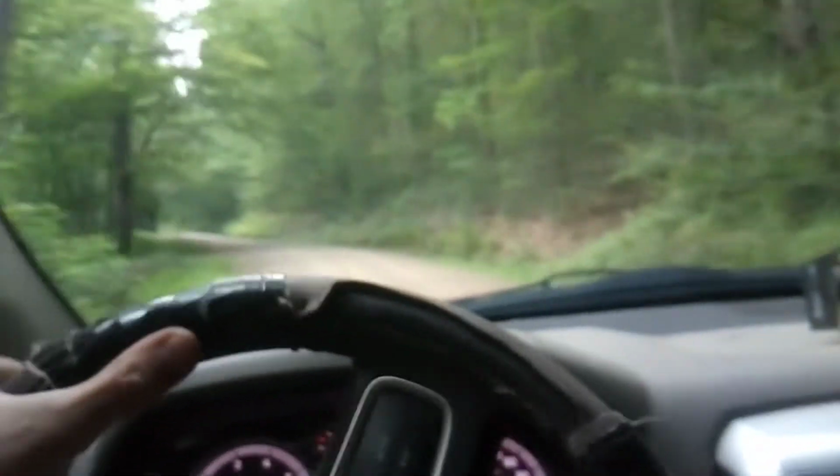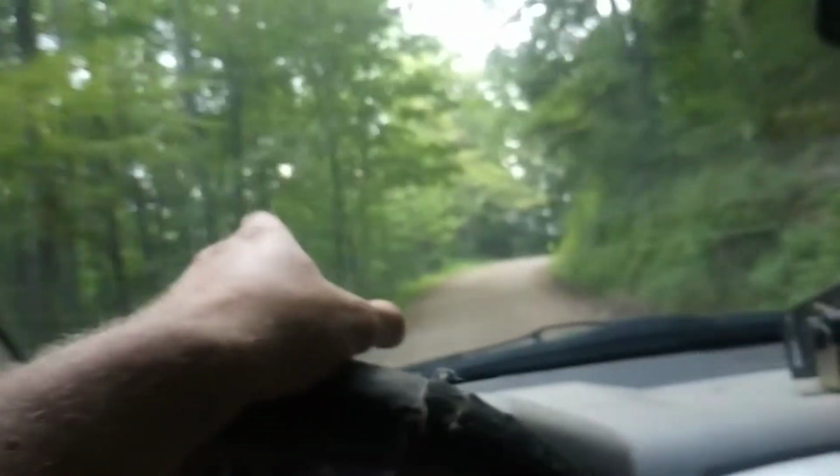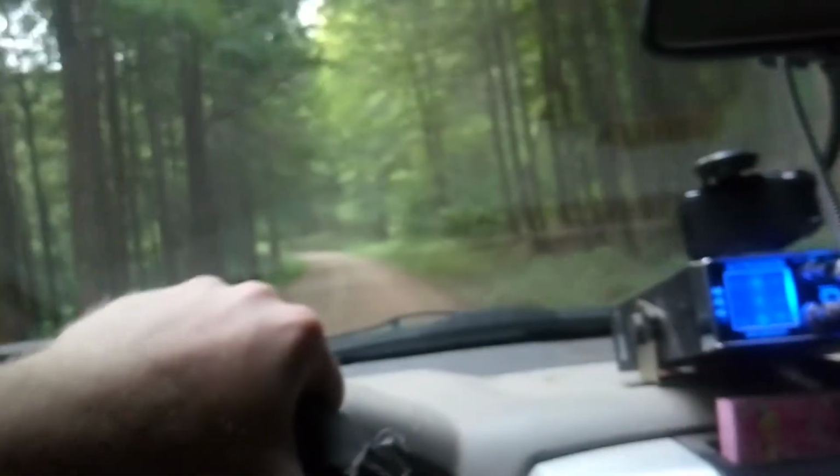Now, up here ways, when we get to that point, I will show you. The road has been rerouted right now due to flooding out that happened a few years ago. And so we're going to go the way that my dad, my Uncle Paul, and my grandfather went. But if we were to keep going straight past where I turn up here, that's how they went up, and that's actually the quickest way to go. Now, they, with their trucks and whatever other vehicles they had coming up here, they got stuck coming up.